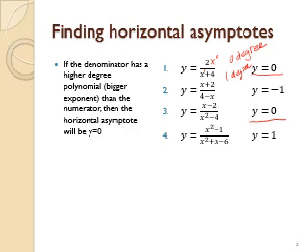Look at example 3. This one's a little more straightforward. Again, with this x, if I wanted to, I could put an exponent of 1 there. So clearly this is first degree, and the bottom is clearly second degree. And since the bottom is a higher degree, that's why the asymptote is at 0. So anytime you have a rational function where the bottom is a higher degree than the top, the asymptote is going to be y equals 0.